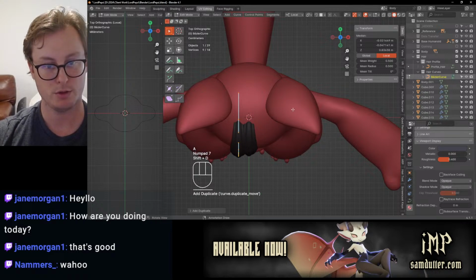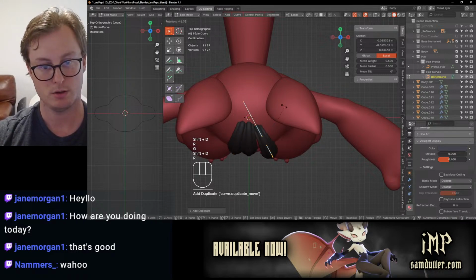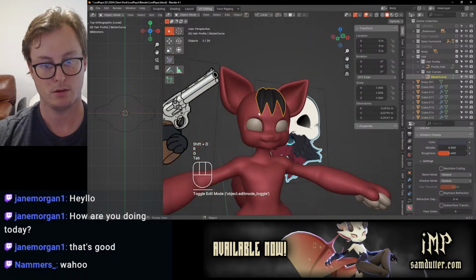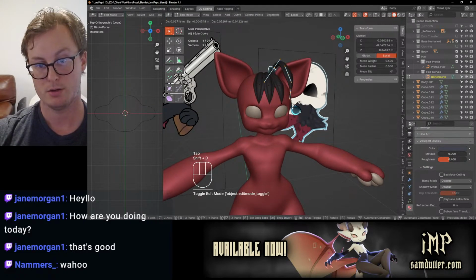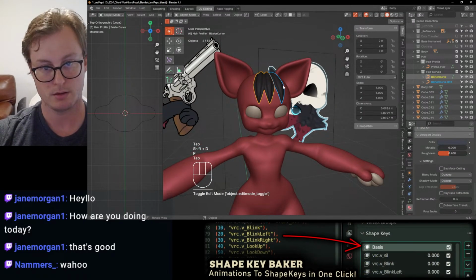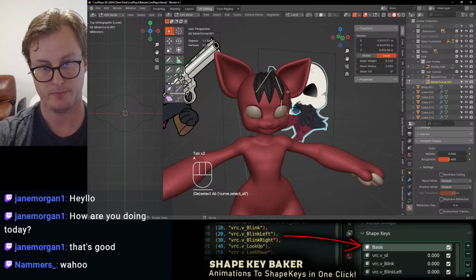Go to the top view, duplicate it. Cool. Then duplicate again, separate, take this one.